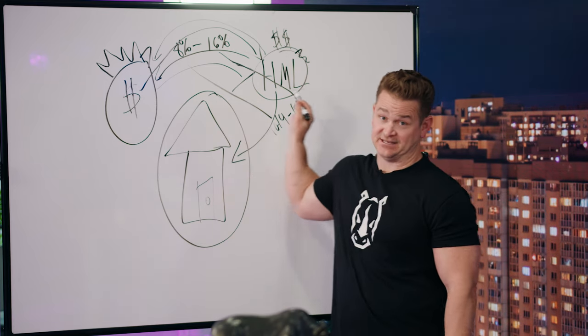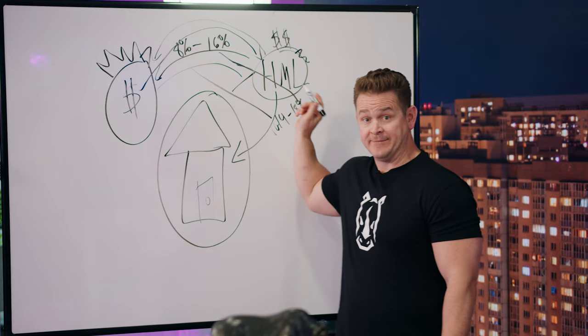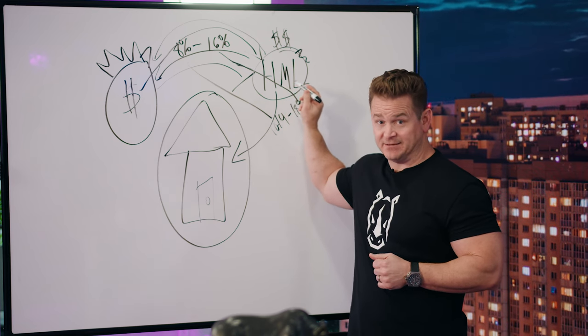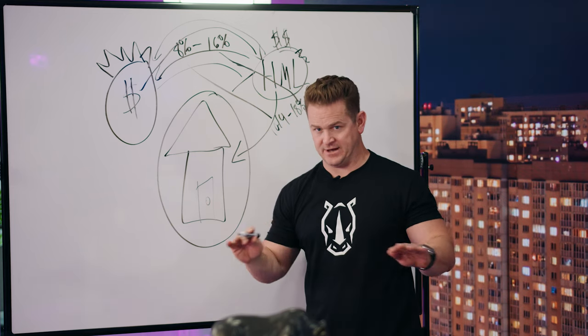And by the way, these are the guys to know. Long-term business, this is who you should be. This is the goal. This is the end goal. Be the bank, for sure. But these are the guys that you want to be. These are the mentors you want to have. These are the connections that you want to be with. These are the people that know everybody.